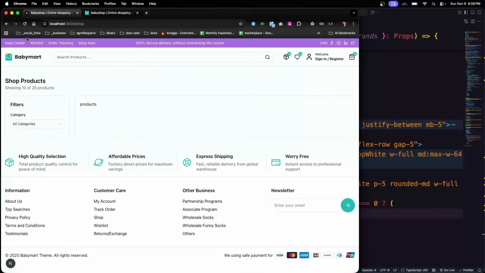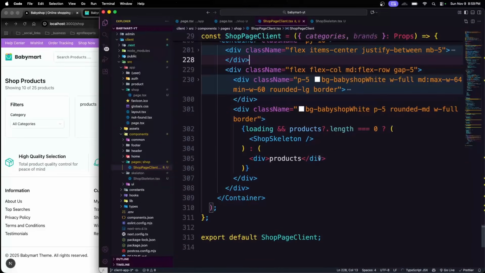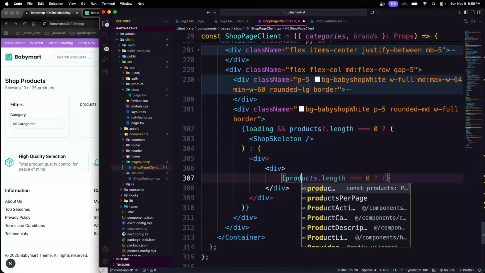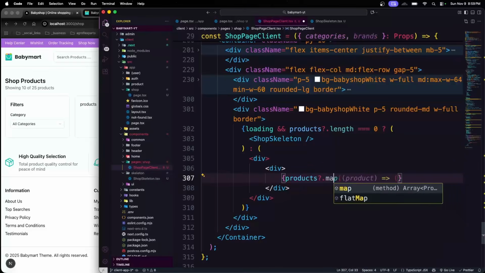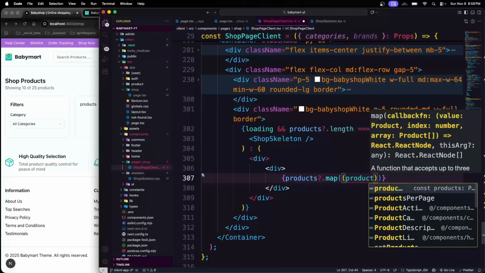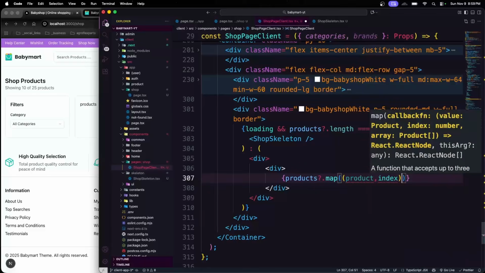So now if you just see the loading here, you can see that's the product loading skeleton card, which is going to be over there. Now for this products layer here, we're going to take another div, then we're going to pass that if we have the products, then we're going to map through it. From there it's going to take the product, and I'm also going to take the index to provide that ID. You can just pass an actual ID, that's also going to be okay if you're looking forward to that.